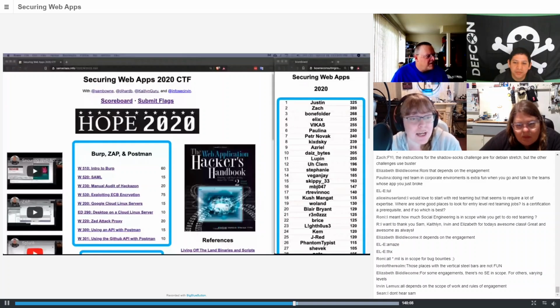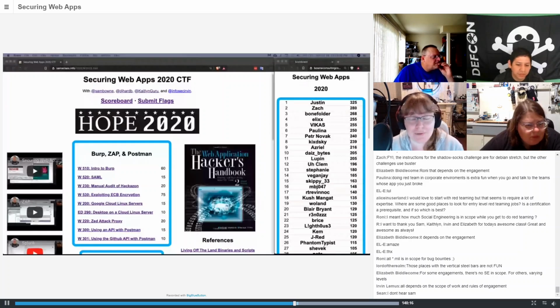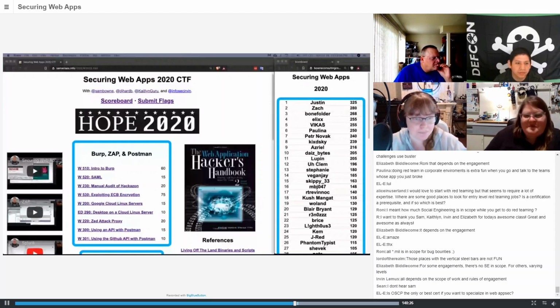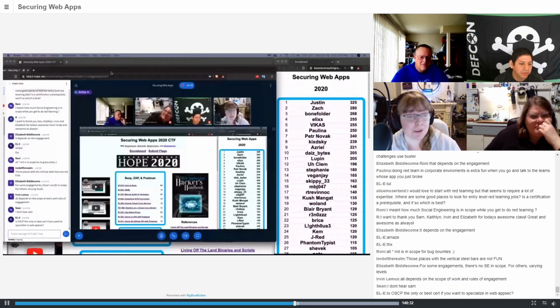Okay, so as far as SC, I will say though, SC is the weakest point of most security in places. It's not the technology. I mean, that's the fun thing to exploit. And personally, I don't like SC myself because I don't like manipulating people. I just kind of get a bad feeling about it. But the weakest point of any company or any piece of security are the people.